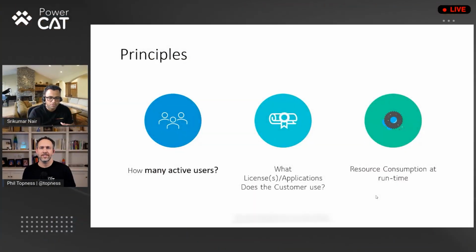So if you look at what we've got here, some of the inputs that go in here, and I'm going to talk broadly about the principles that help us make that decision. How many active users does this customer have? Now, obviously, you can't make that decision on day one when the customer is just getting onboarded. In that case, we use other signals like how many licenses the customer purchased, or how many applications are going to be used here.